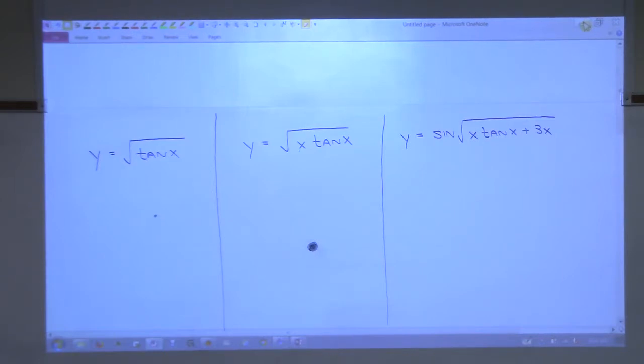Root's on the bottom. Root of whatever's in here, tangent x. Now you say times, and what we've done is we've taken care of the root, okay? Now we have to take the derivative of tangent x, which is secant squared x, so you just put it out there. So you flip the tangent to secant x. Is that what I'm saying?